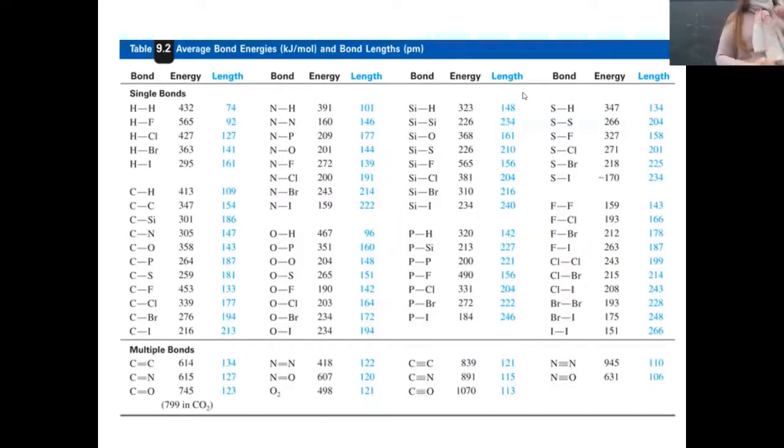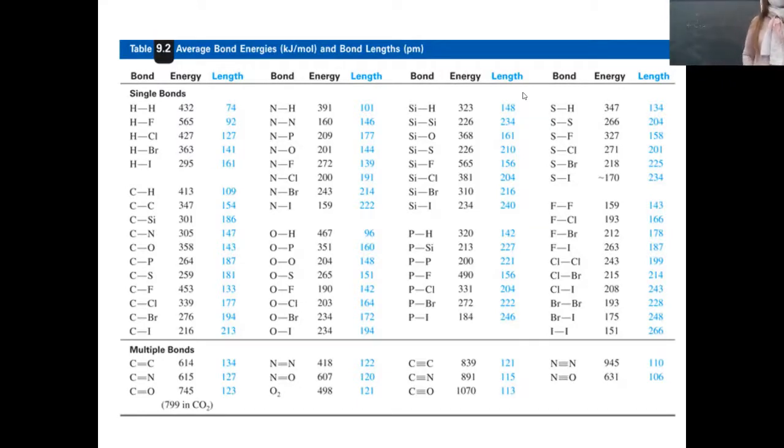All right, so here's your chart. The main thing that I want you to get out of this is the concepts of relative lengths and energies and things like that. We're going to do some calculations. They will show up on your quiz and on your test, but they will be worth few points because it's not the most important thing that we're doing right now. Most important is to recognize, if I compare different bonds, can I tell which one's going to be longer? Can I tell which one's going to be weaker?